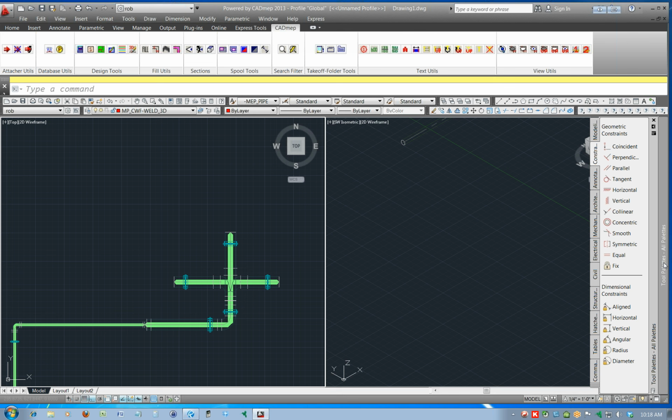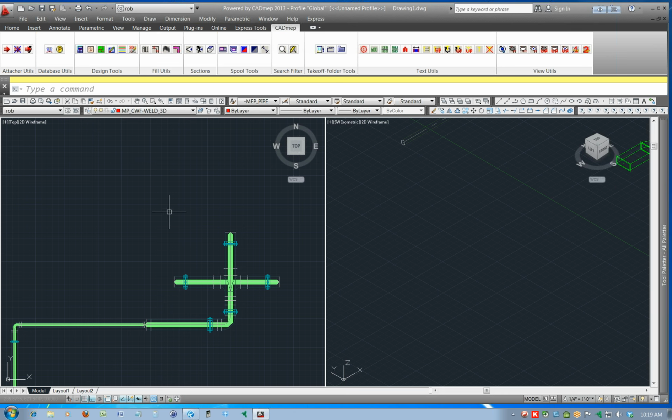That's okay. There's a really simple command. I think it's top bar. No. Maybe.